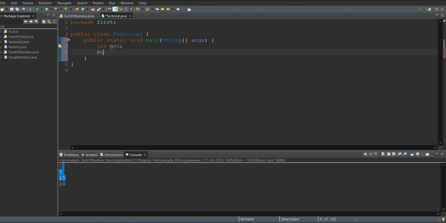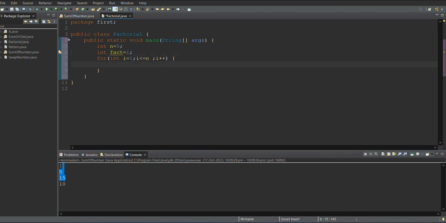So we go for the for loop. Simply for int i equal to 1, and i less than or equal to n, and i plus plus. So here we write, simply taking int fact equal to 1.